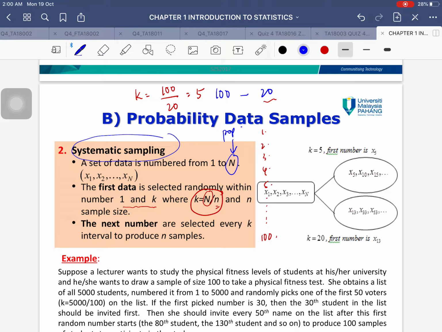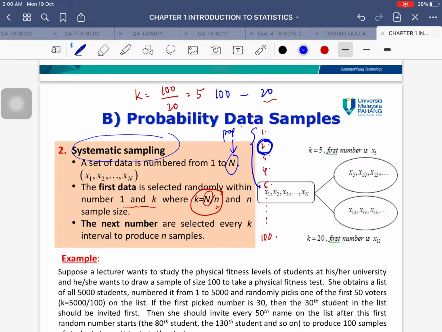So this is going to be from 1 to 5. I'm going to randomly select a number. Again, how do you randomly do that? So I can simply just ask someone, or I can generate the number by using software and so on. For example, I generate a number from 1 2 3 4 5. I ask the computer to generate a number, and let's say the computer comes out with the number 2. So my first sample is going to be the person at number 2.